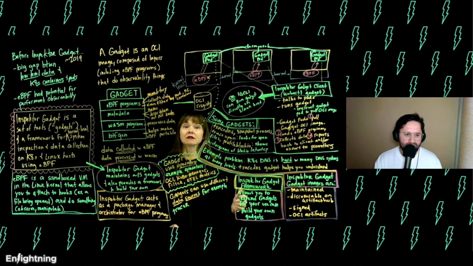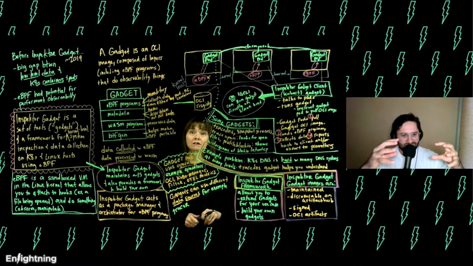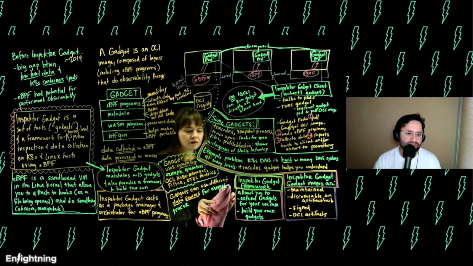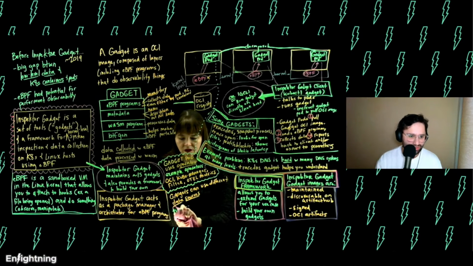There is one called map iterator. It's just that if you come up with your own custom use case and you want to write a gadget, you will pick one of the data sources. For example, if I want to trace certain events, like a file being opened or a certain subsystem doing something, I will pick this data source and start to build my gadget around it. So knowledge of data sources helps you get started into writing.